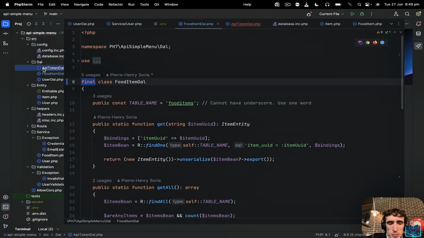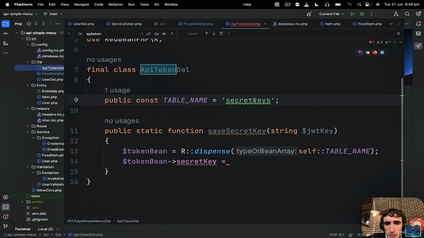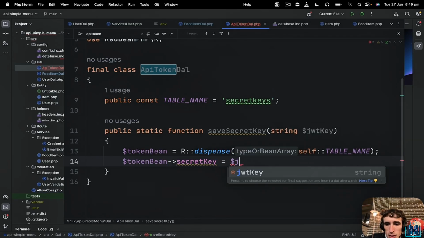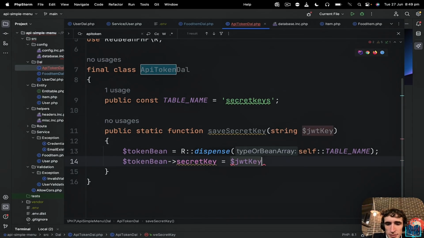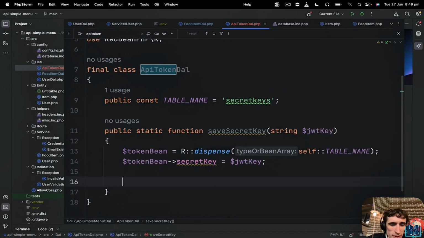Just food items, lowercase anyway with MySQL. It's not case sensitive, it's case insensitive, so it doesn't matter if we do secret key like this or not. But in our case, we just keep everything lowercase. And so here it equals JWT key, from there, like this, and there we can finally save it.